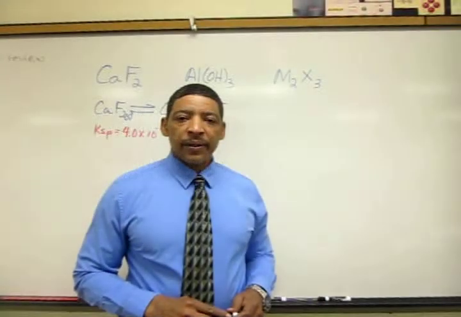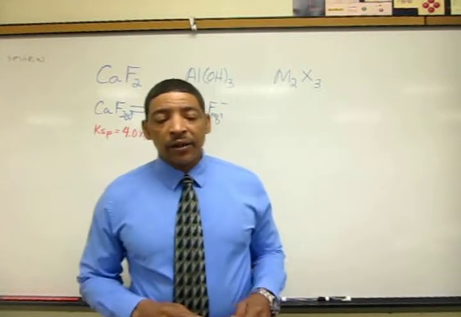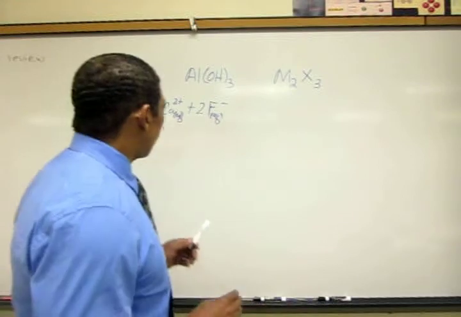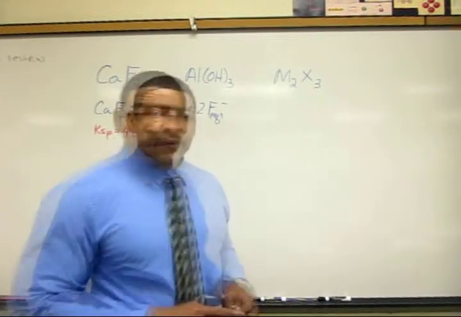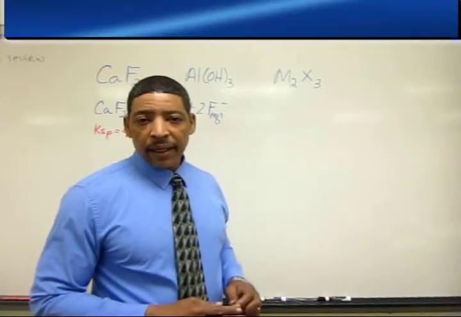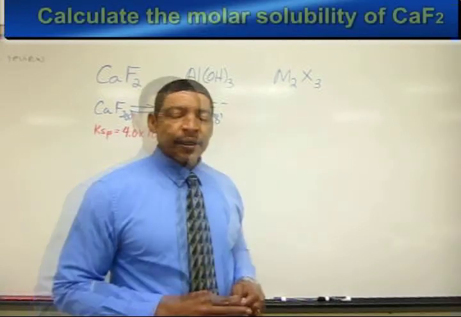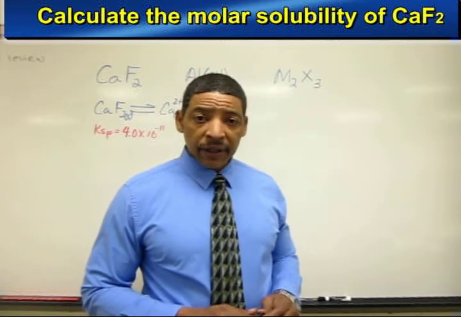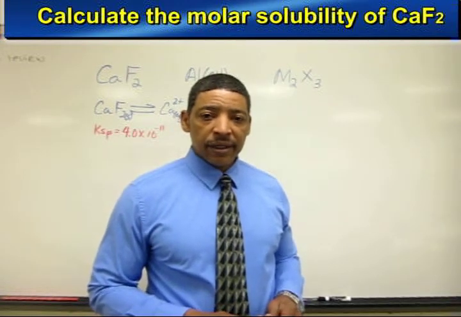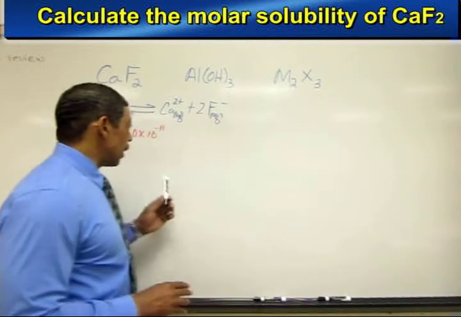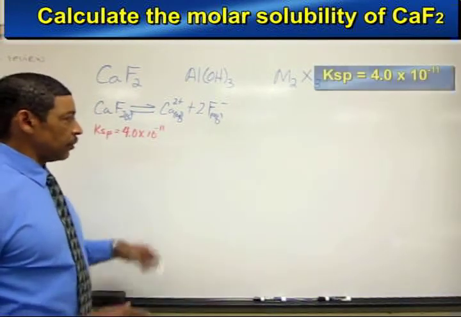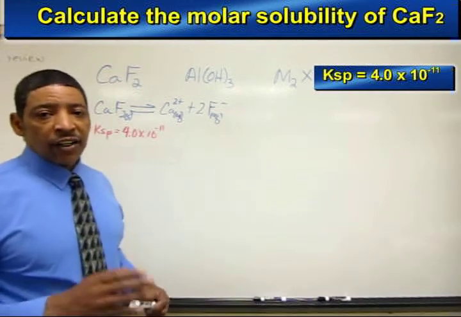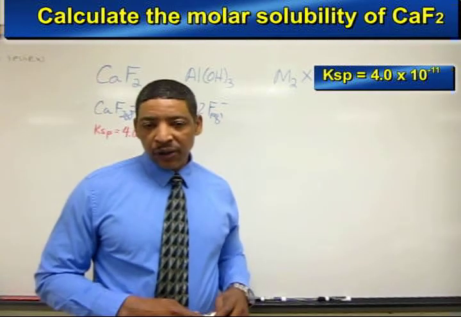Suppose you're asked to determine the solubility of a slightly or sparingly soluble salt, such as, say, calcium fluoride. To do so, we may perform a Ksp calculation. The Ksp simply indicates how soluble a particular compound may be when placed in water. For calcium fluoride, the Ksp is 4.0 times 10 to the negative 11. And as you can see, there are no units. Ksp values will never possess a unit.